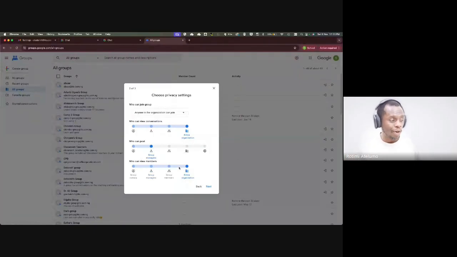The second one also is who can view members? This one also, you should remove it and make it members, managers, and owners.